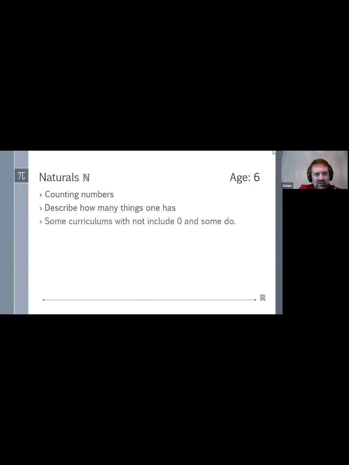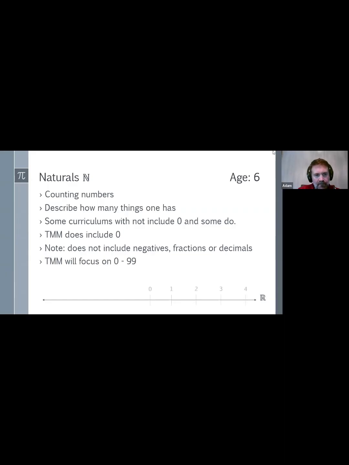And so here, as I said, some curriculums don't use 0, but some do. We're using 0 as part of the natural numbers. And so we have to understand that we're not using negative numbers here, or fractions or decimals. We're not looking at that. We're keeping it very simple, just the numbers that we use to count with from 0 up to about 99.